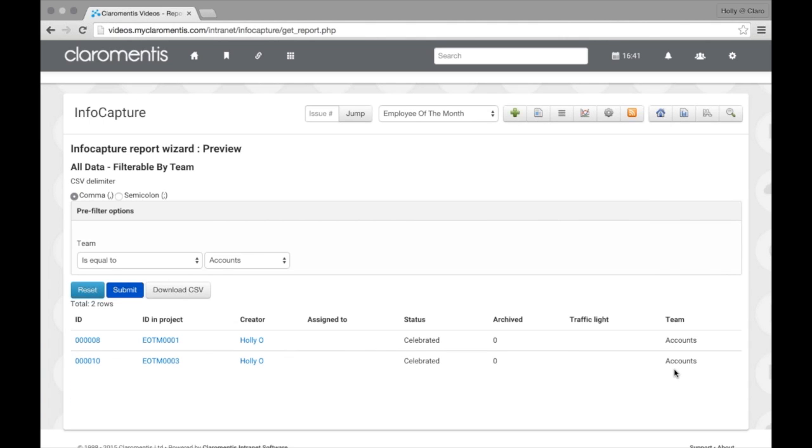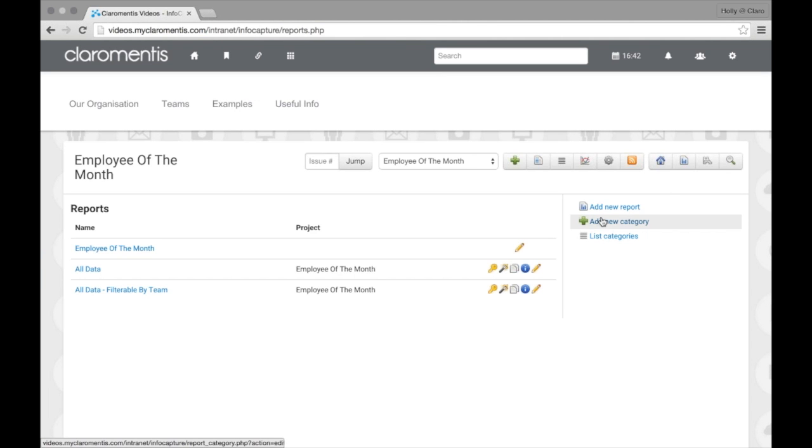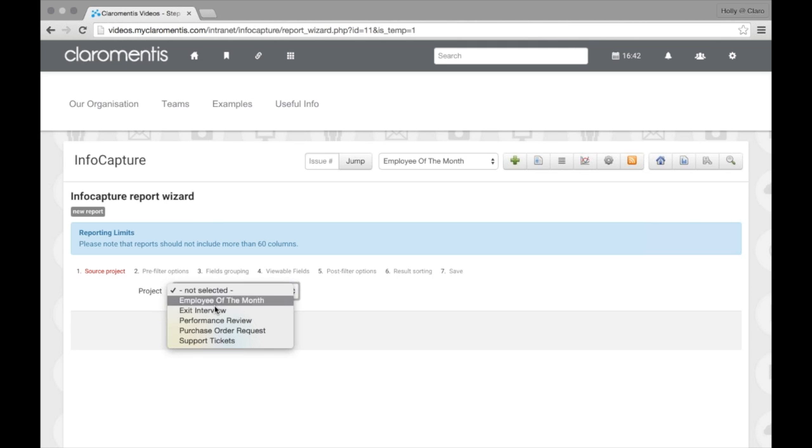So you can see that's not great. You can imagine with this project it's pretty self-explanatory, but if we have 300, 600 submissions of whatever form you're working with, it's going to take a while to count them up. So we're going to talk about how we get reports that generate counts for us. So we're going to go back to reports, and we're going to go to new report. And again, we're going to go through each step.